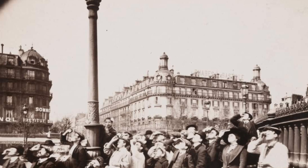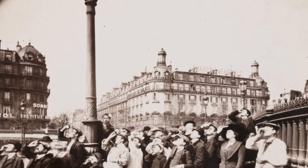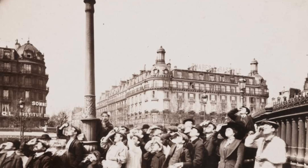This artwork is about the eclipse that happened in Paris's Place de la Bastille on April 17, 1912, where the crowd gathered and they were observing the eclipse happening. Eugene mostly focused on infrastructure and scenery without people in it, so this photograph is an unusual example that focuses on a crowd of people.